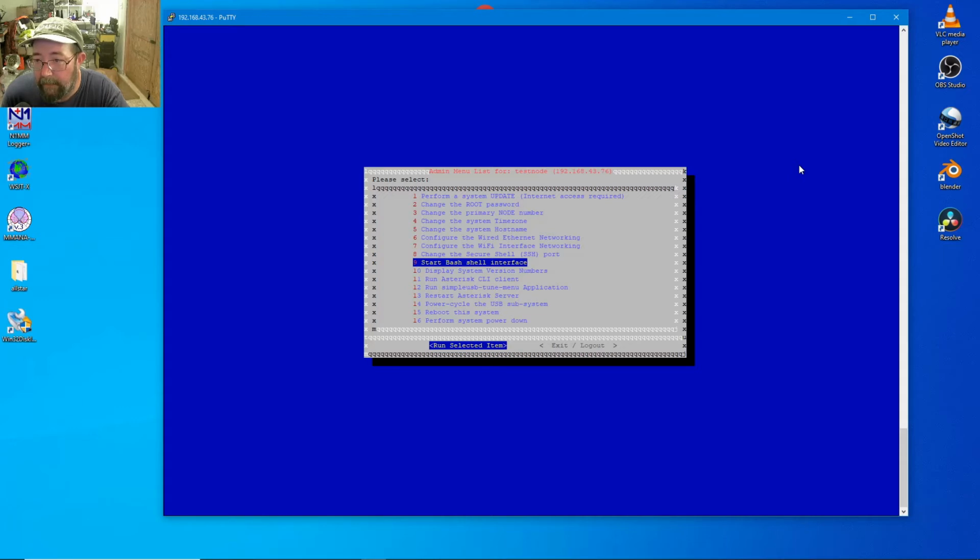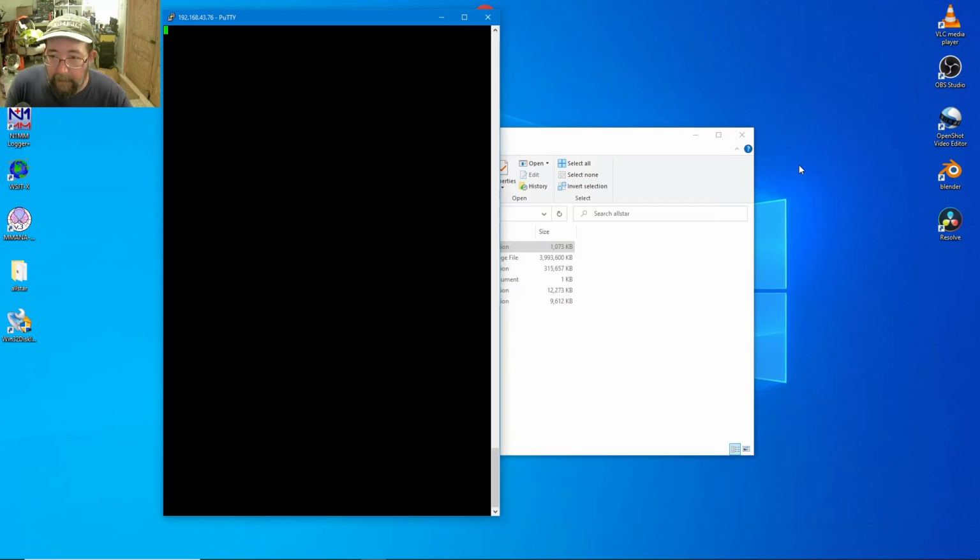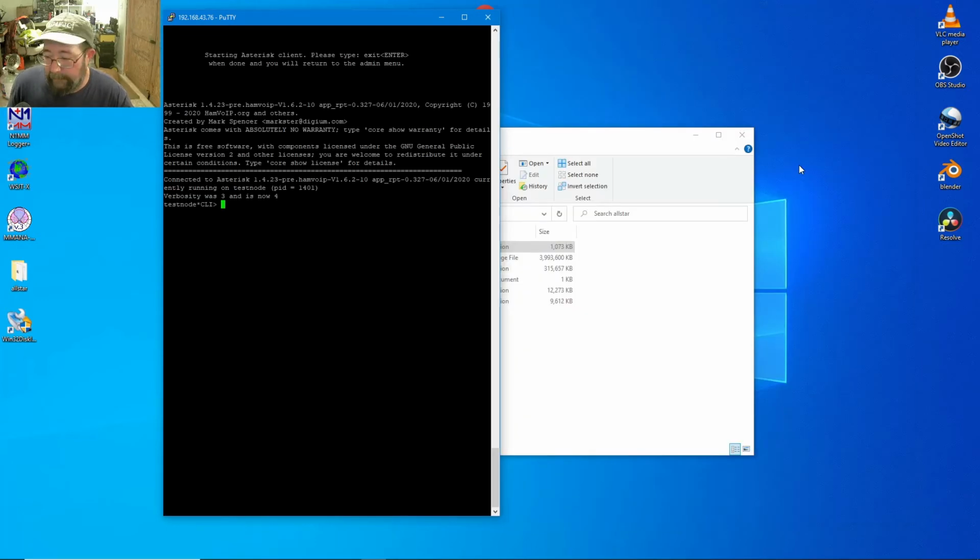First thing we want to do, well, you can do it in any order you want. This is so that we can check and make sure that the node is registered online. Now this can happen pretty quickly, or it can take 15 or 20 minutes. We're going to go for right now and see what happens. So option number 11, run CLI client. Yep, we've got typing stuff to do, but it's not that hard. Just follow with me. So we're going to run that.